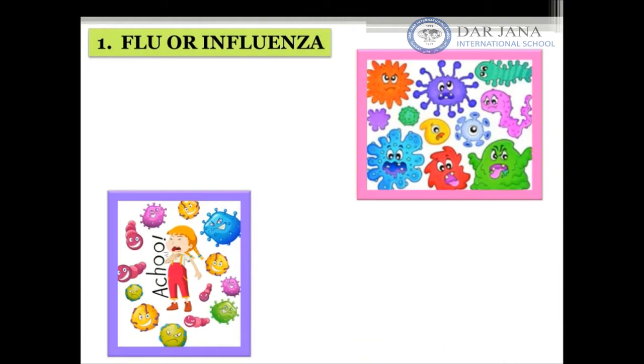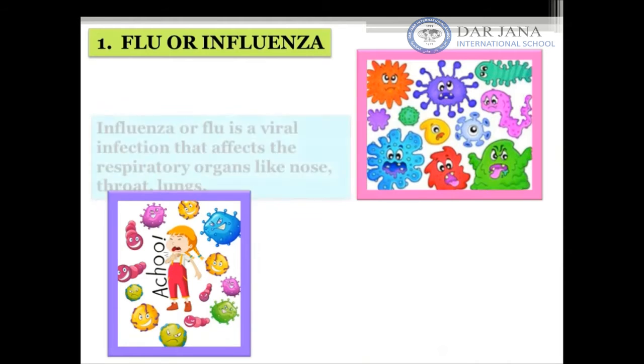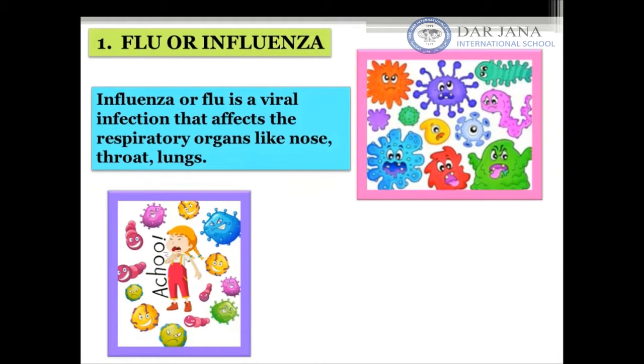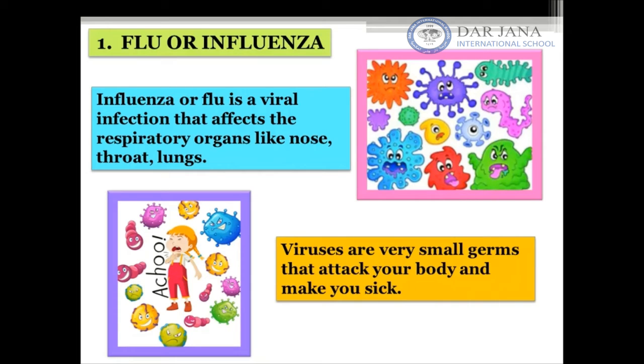First of all, I will talk about the flu or the influenza. Flu or influenza is a viral infection that affects the respiratory organs like nose, throat, and the lungs. It is a kind of disease that affects or changes the normal condition of your nose, the throat, and your lungs. And they are caused by the viruses. That's why we say it's a viral infection, because it is caused by the viruses.